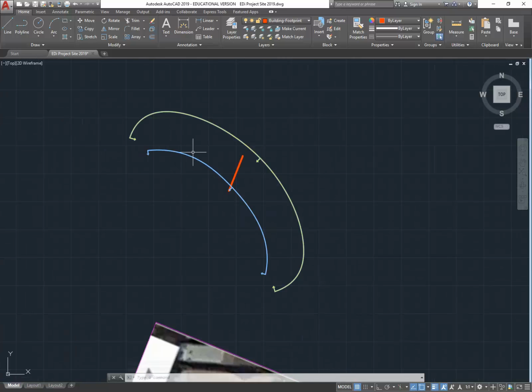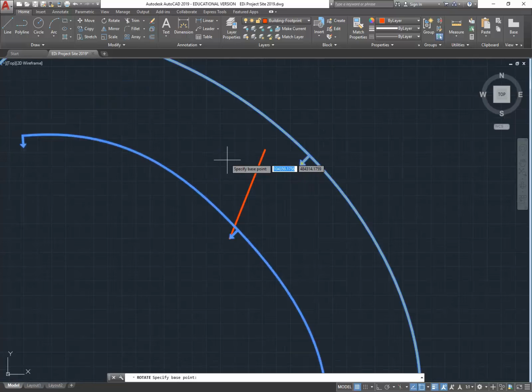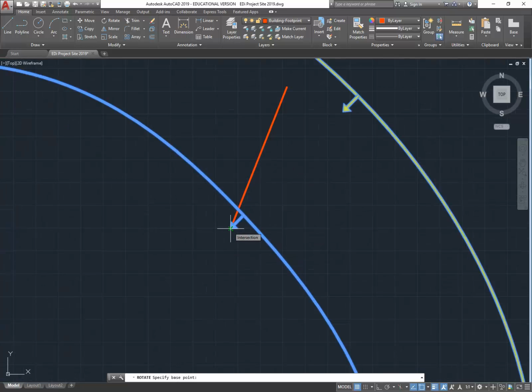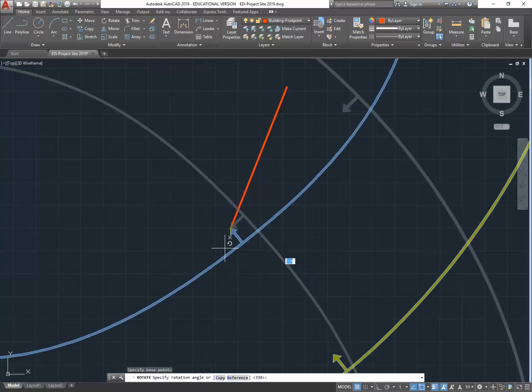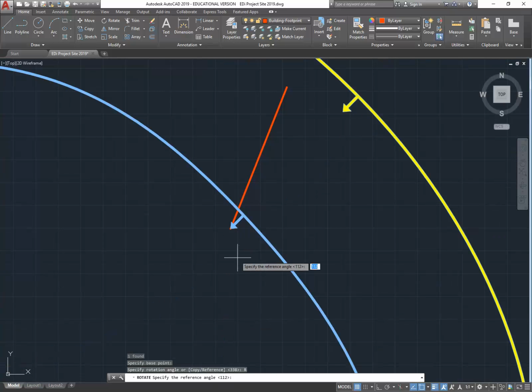So now I can select my sun path block, click rotate, and then again I'll use the bottom end of that line of my reference angle, also my base point, and then again choose the reference option, and then again click on the same point as my base point for the reference angle. That's the part you've got to get used to with this reference option. Basically, often you'll choose that point twice. And then choose the other end of my line as the second point on my reference angle.